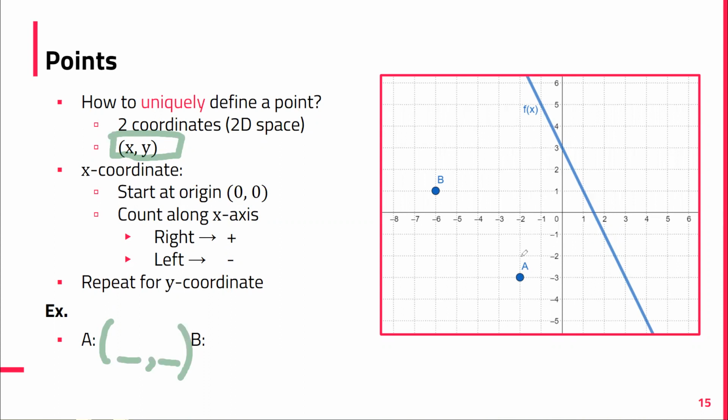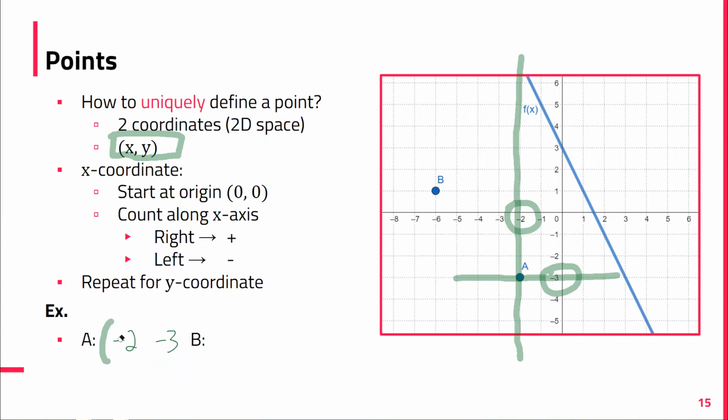So something x and then something y. To get the x value, we look at our point and then the x-axis, and we draw a perfectly straight, perfectly vertical line that connects the two, and we just see where it crosses. -2, so that's the x coordinate there. And the y coordinate, same idea. Perfectly horizontal, flat line, and where does that cross? -3, and those are the coordinates. So the xy pair is -2, -3.